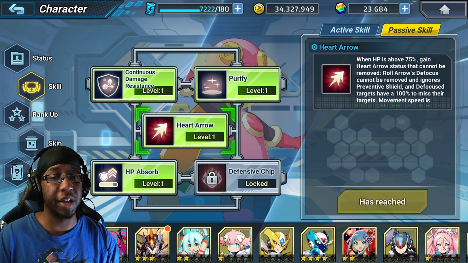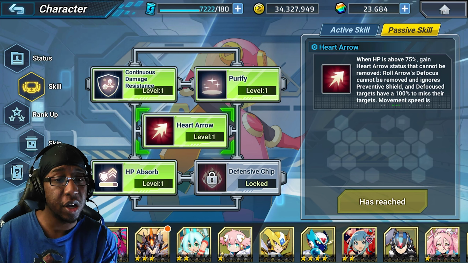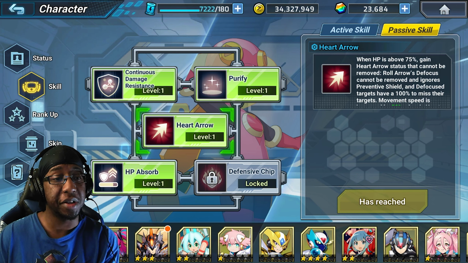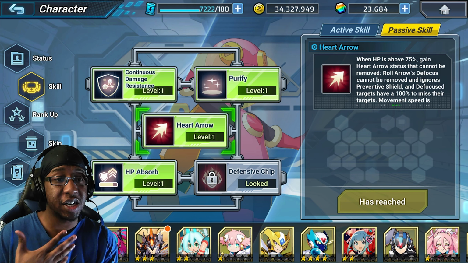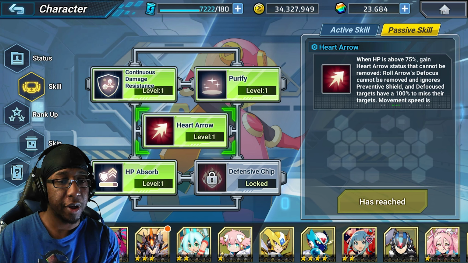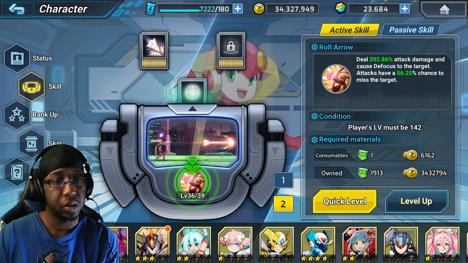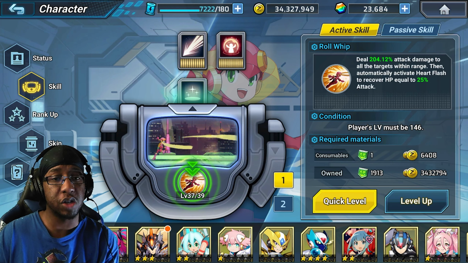So I really, really like this passive right here. As long as you're above 75% HP, you get a movement buff. Your defocus is now 100%, so they're guaranteed to miss their attacks. It cannot be removed, and it ignores preventative shield. So that's actually a very, very good passive for Roll right there. And yeah, it's just real good. And all you gotta do is be above 75% HP, and with your skills, you do have access to healing. And this one is very important.